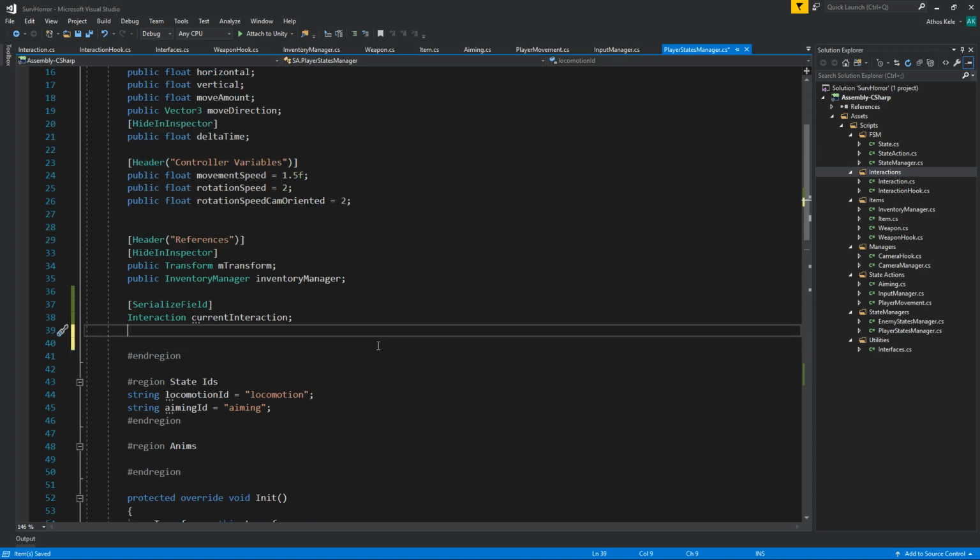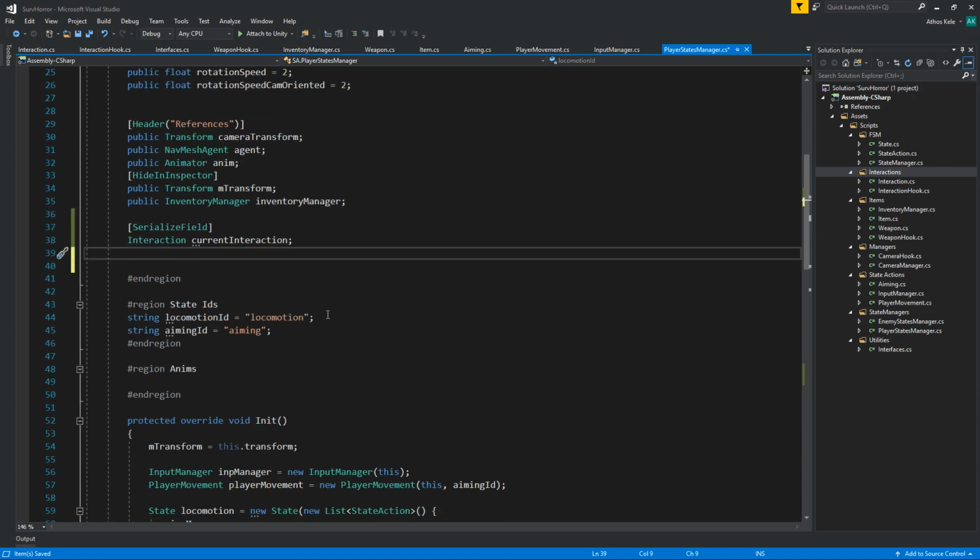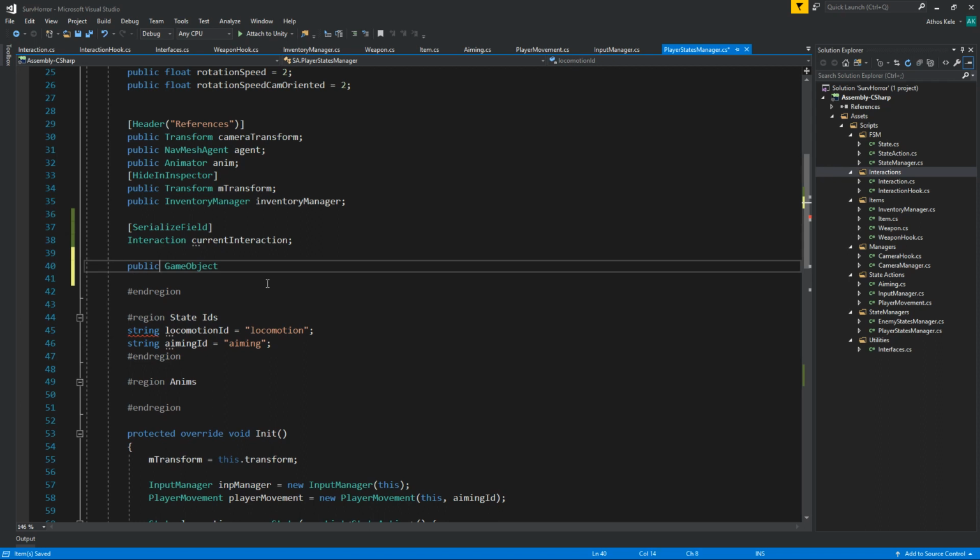Okay, then we will want to update a few things. For example, we would like to update on the UI an object that says, you can interact with this. I'm not going to keep it like this. I'm only doing this for test purposes. I would like to have decoupled the UI from the main scripts and basically the player controller and so forth. So just keep that in mind. We're going to change a few things in the future. So I'm just going to say interaction button and so on.